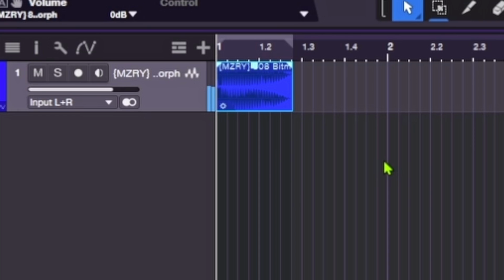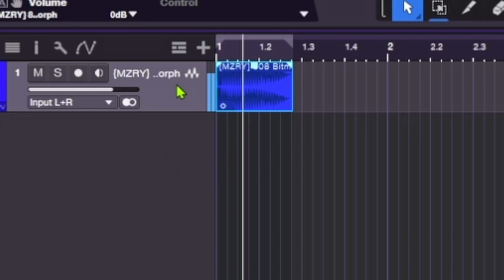Completely different. It's like you threw some plugins on top of it, right? But that's just the flat volume. Now you can look here and you can see the meter. Okay, it is not peaking, or at least I don't know exactly what this is at, but it's not distorted, and that's important, right? It's louder, but it's not distorted or anything like that. So that's just an example of what I'm talking about.